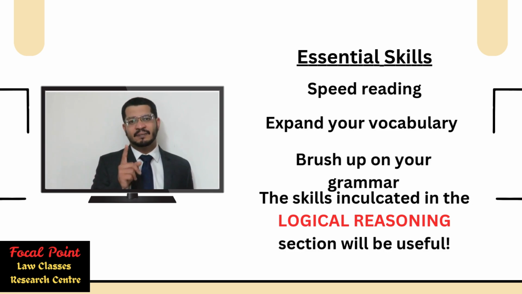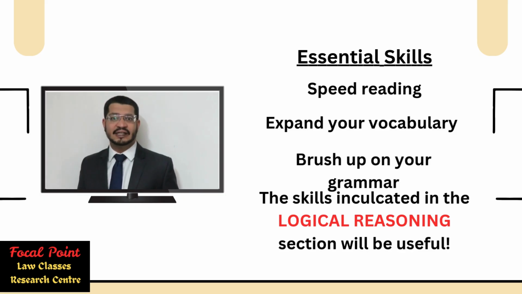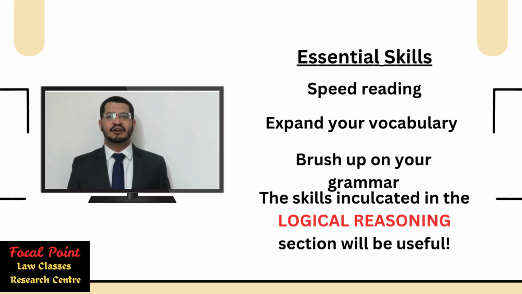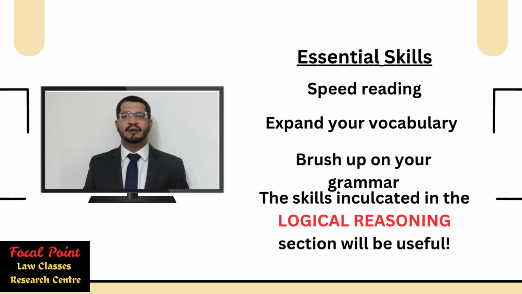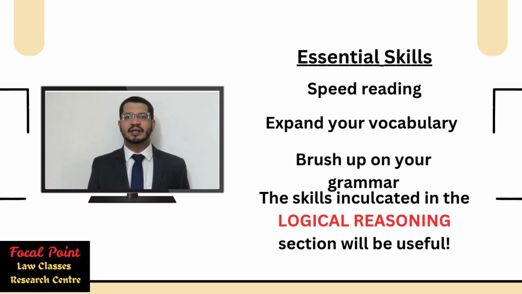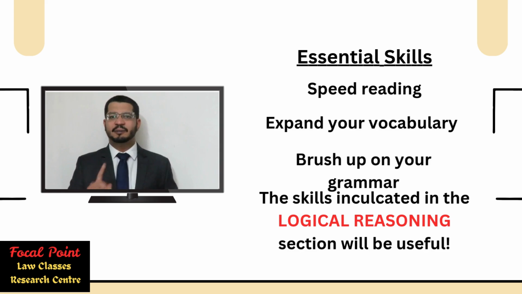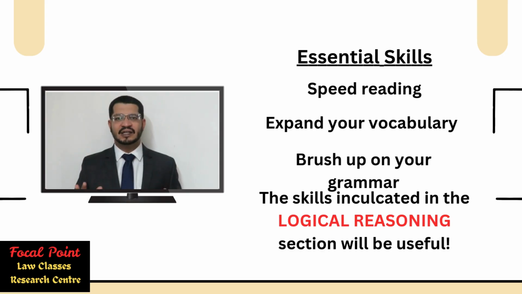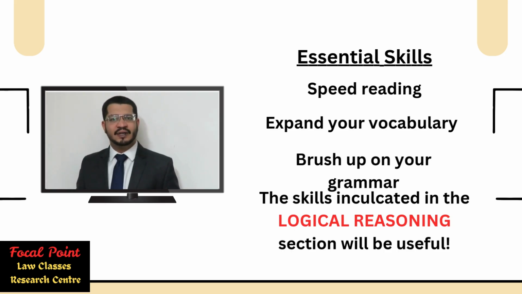Finally, and this is extremely important, you can have some oddballs in the English language section. For example, you can get some questions which are patterned or modeled or based on the logical reasoning section. For example, which of the following statements weakens the author's arguments, strengthens the author's arguments, what can be a valid conclusion, which inference can be drawn, which conclusion cannot be drawn, so on and so forth. To summarize, you need the following essential skills. Number 1, speed reading. Number 2, expanding your vocabulary. Number 3, brushing up on your English grammar. And number 4, expecting some oddballs from the logical reasoning section to crop up in the English section.